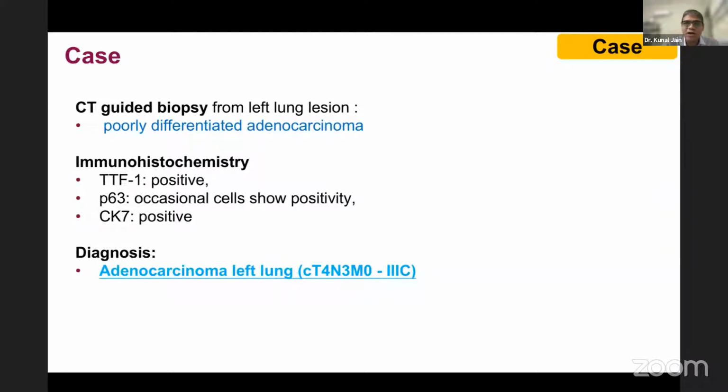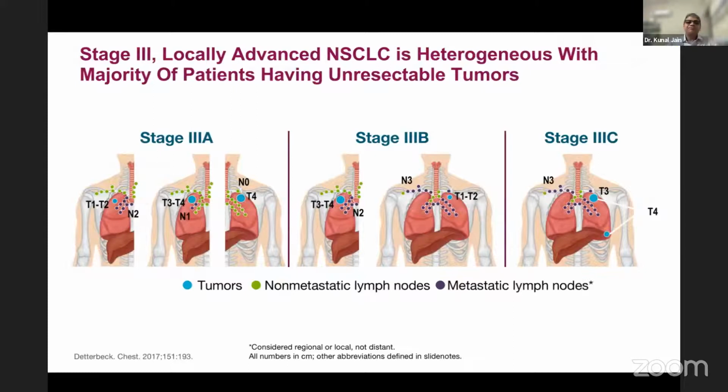There were no distant metastases, and I assume this patient will also warrant an MRI brain after histological confirmation just to rule out brain metastasis, which we can take as negative. A biopsy from the lung lesion showed a poorly differentiated adenocarcinoma supported by IHC. And for the sake of discussion, let us take that this patient did not have any biomarker-positive test, at least for EGFR and ALK, which in a curative setting we can assume.